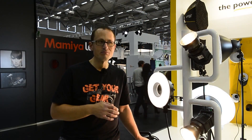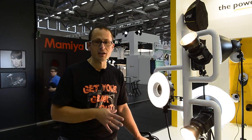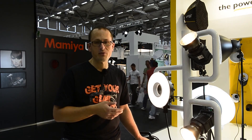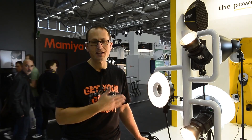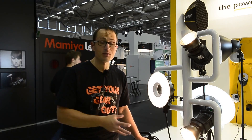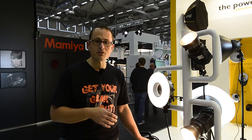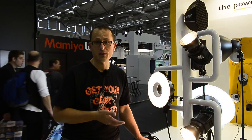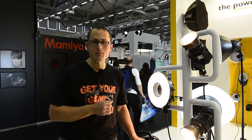If you're looking for a mid-range sort of studio setup that you're only going to need to use in the studio — you want to fire a good 10 frames a second or so, have good refresh times, and be able to fire a lot of full power shots in a consecutive amount of time — you'll require good cooling in them. These look like a good option. And now that they're killing off the Quad series, this is kind of the offering you've got to choose from with Bowens.